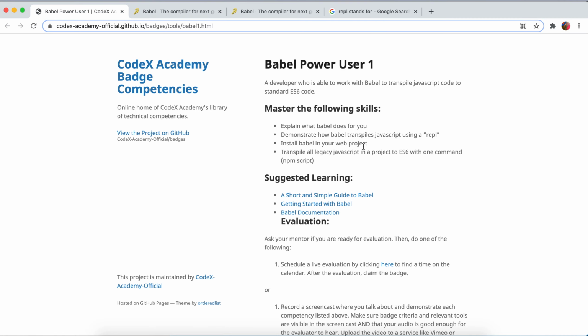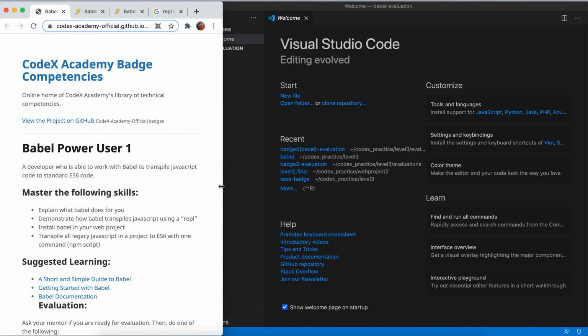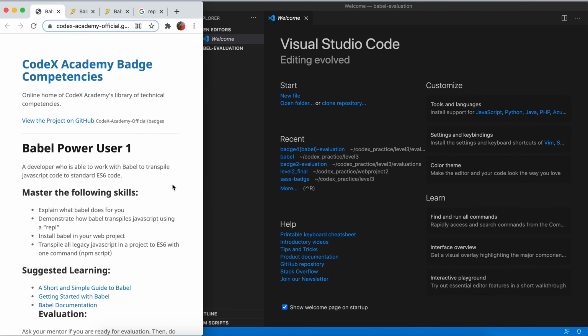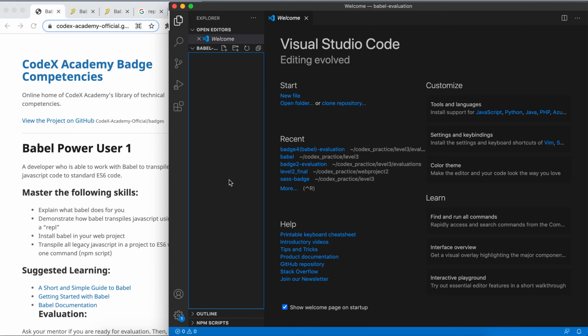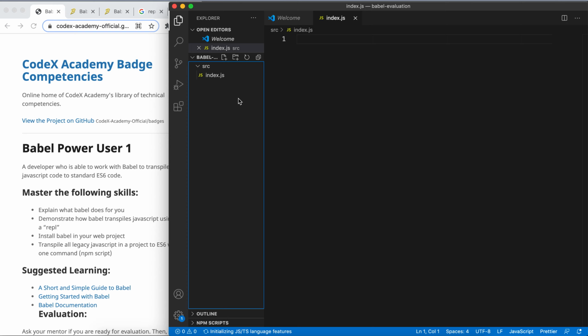Install Babel in your web project. To demonstrate this, I have a project folder set up here. Let's create a folder named source. Inside this, I'll create an index.js file. Now let's start installing Babel.